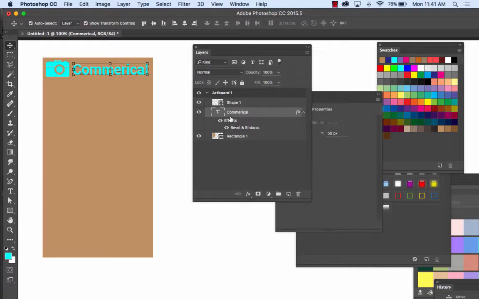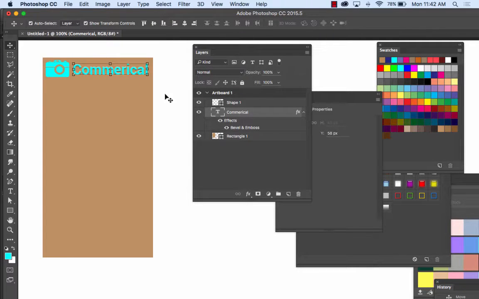Okay, here we go. I want to take this effect I have applied to the text and apply it to the camera icon. To do that, I can hold down the Option key. In the Layers window, there again is the effect right there. You can see it. There's an effect applied to some text. If I hold down the Option key and click and drag, it will apply that same effect to whatever I applied to. Now the camera has the bevel and emboss as well. Did you see that? I'll do it again.